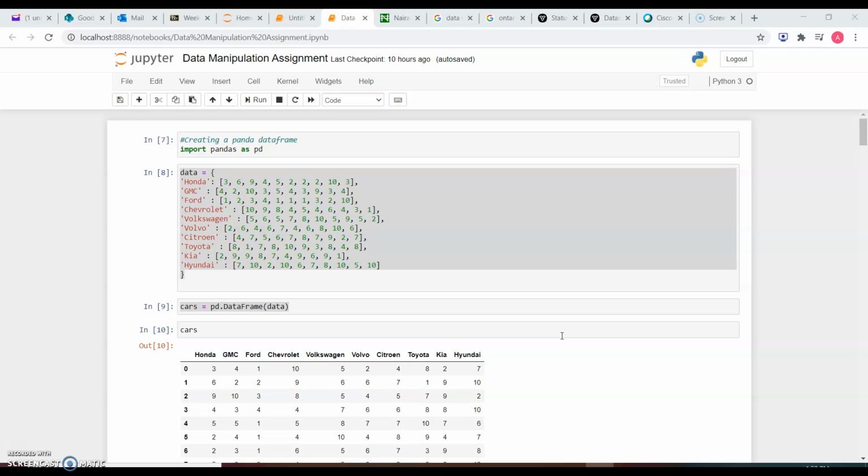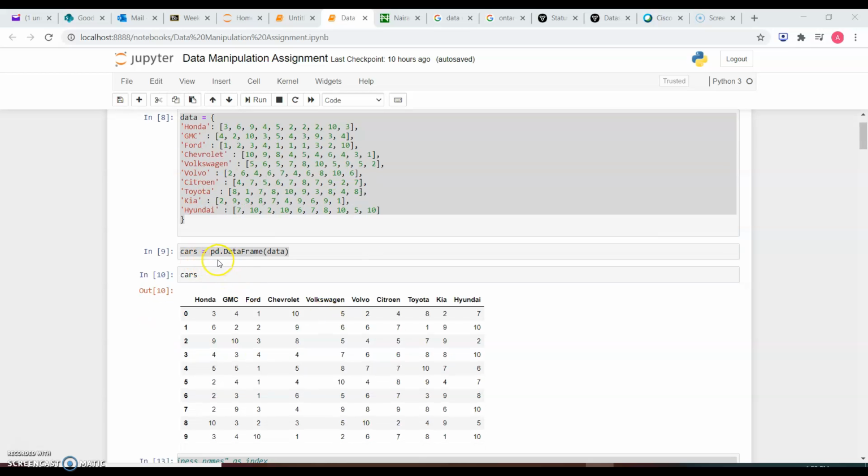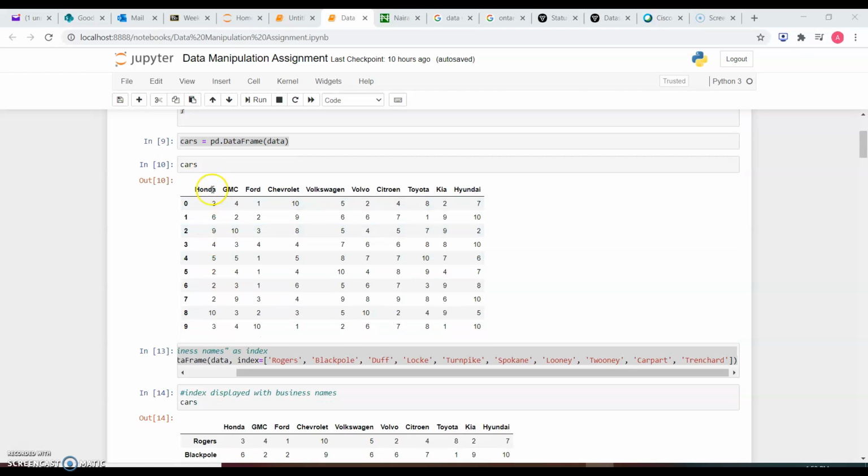I'm here this afternoon to do a presentation on how we can use pandas to manipulate data. If you come along with me to my Jupyter notebook, as you can see here, first you start by importing pandas as pd to the Jupyter notebook. This is basically to ensure that you'll be able to use the pandas command as it is. So I have my data here, and I named the data frame cars, and then I'm able to call it out, and I have my table all set up here.